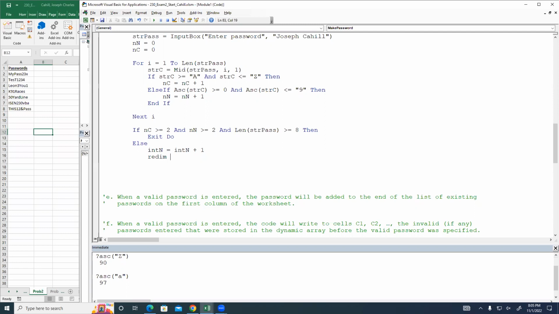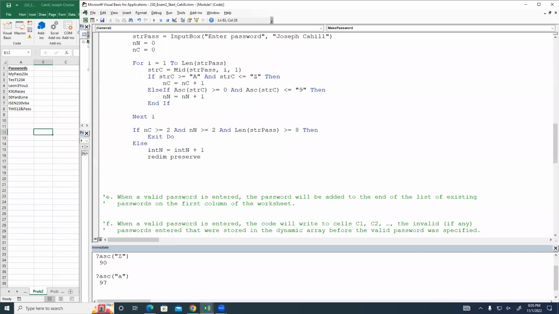Right. So you use preserve when you want to keep everything that was previously in the array the next time you go through the loop. And so in this case, the second time you have a bad password, you want to keep in your array both the first bad password and the second bad password. You don't want to start over with the default values every time. So this is a case in which you do use preserve.